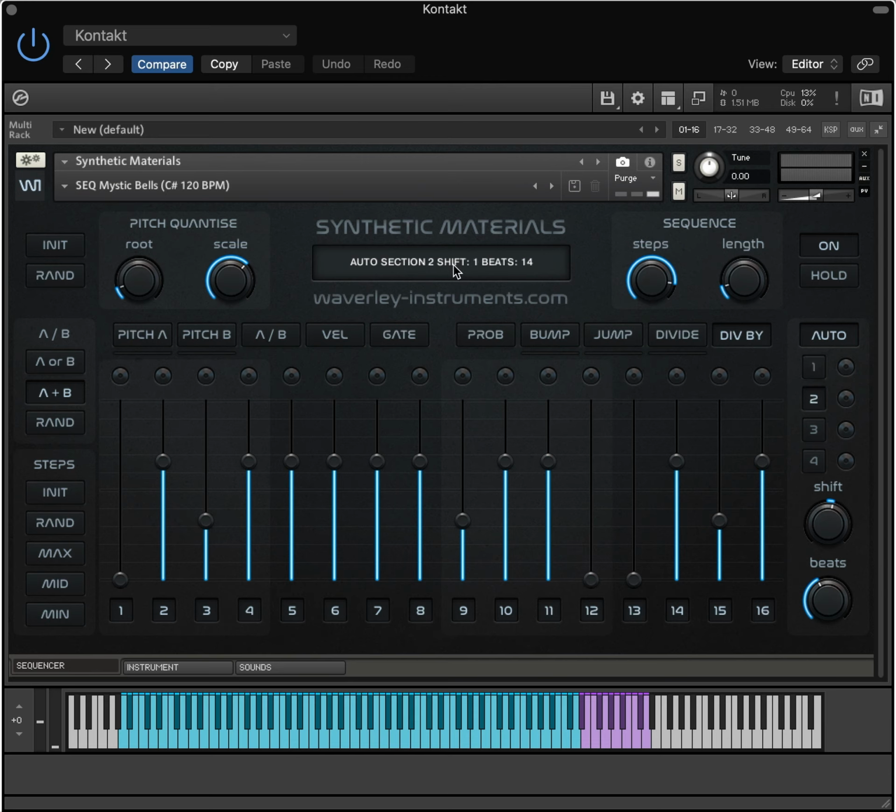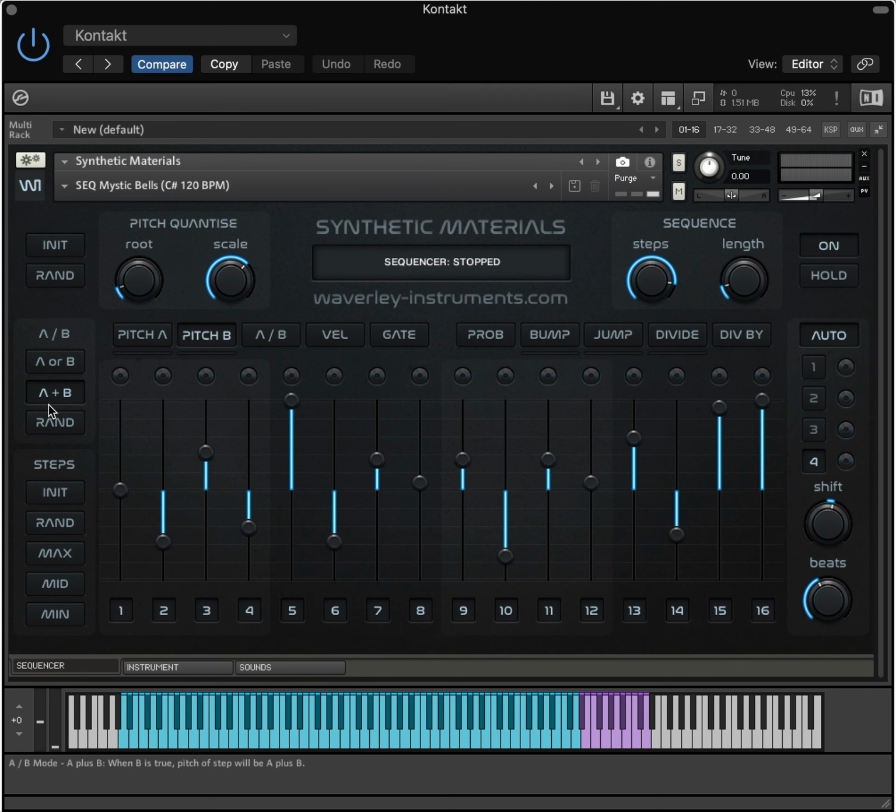root, shift up 1, shift minus 2, shift 1, notes beats 14, and our root is C sharp, and our scale is a Japanese In Sen, which is a really cool Japanese pentatonic, kind of like a double harmonic vibe, but it's only a 5 note scale. And let's just have a listen. Oh, we're also doing A plus B, I should add. When you spend a bit of time on a sequence, you can get some pretty nice results.